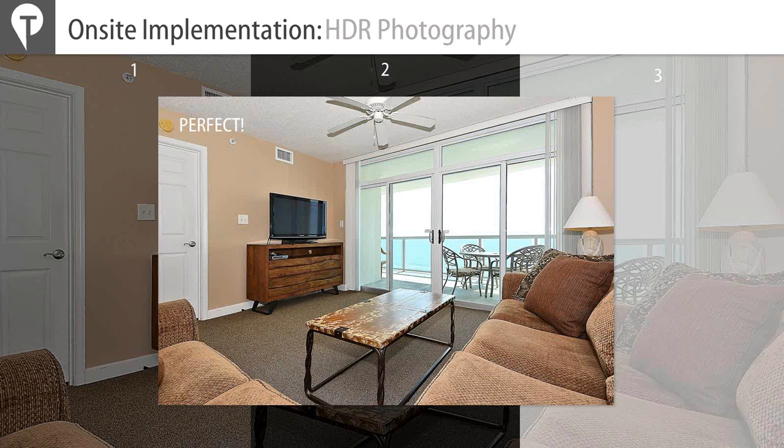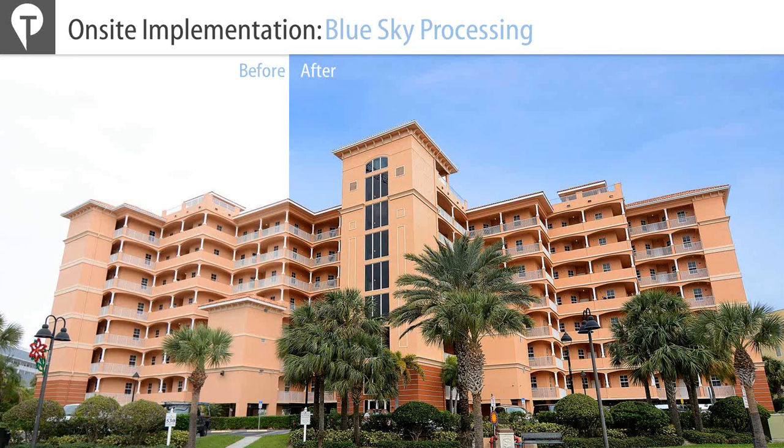The next thing is that when the photos are submitted for processing, even if we take a picture on a cloudy day, we can turn the gray sky blue, right? So we can do the blue sky processing. On the left is the photo taken on what looks to be an overcast day, and then when we apply that blue sky process, you can see how it changes that photo, obviously dramatically, which is pretty cool.